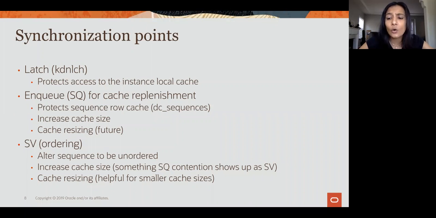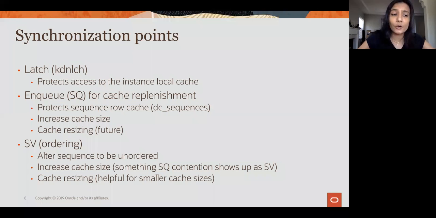So this is almost always a source of contention with an ordered sequence. And you can see how this can become very expensive since you essentially have to get this for every next val. So in general, like I said, we pretty much suggest or discourage using ordered sequences on RAC. And when someone comes up with an issue, we generally first try to investigate whether using an unordered sequence even works for their case. And sometimes increasing the cache size has helped too.